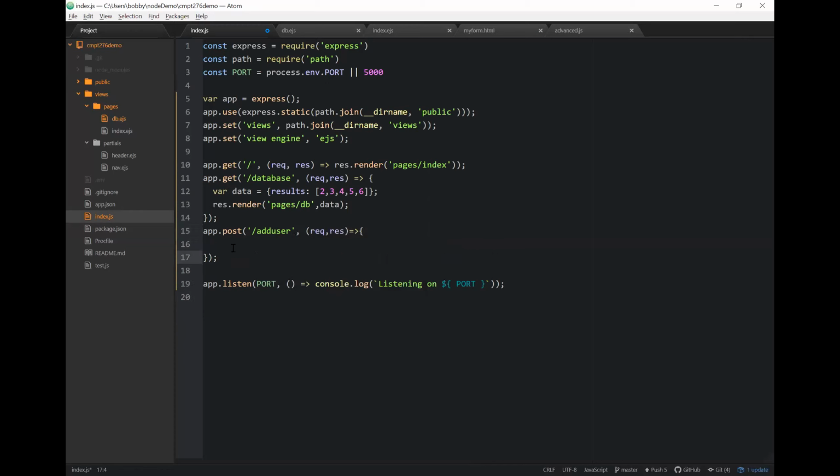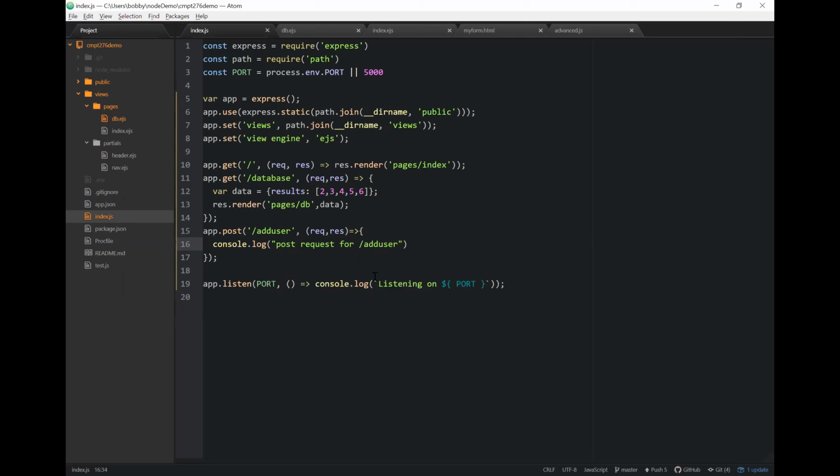So when I see a post request going to add user, what am I going to do? For now, let me just do a console.log, post request for add user. This is just a placeholder, and I'm going to put some functionality here in a second.